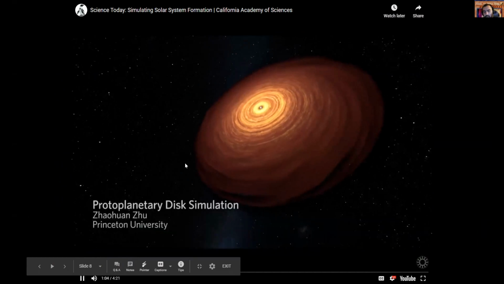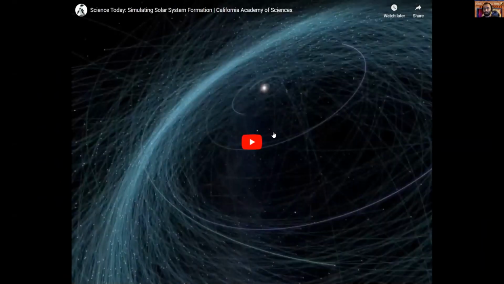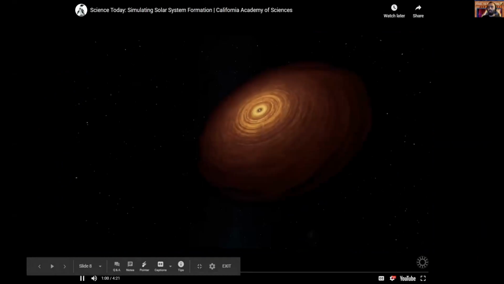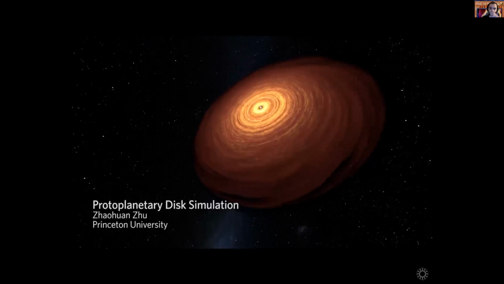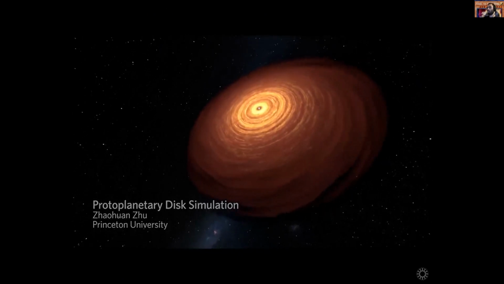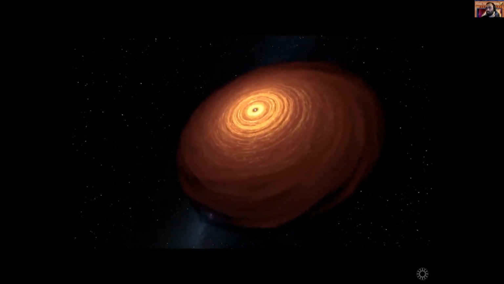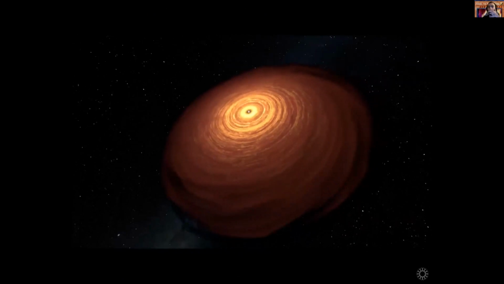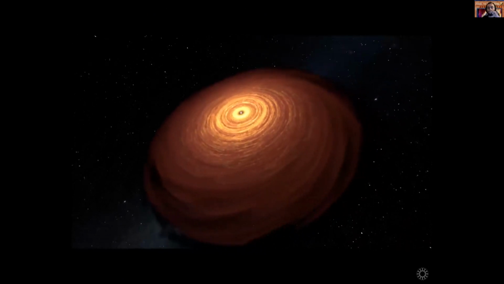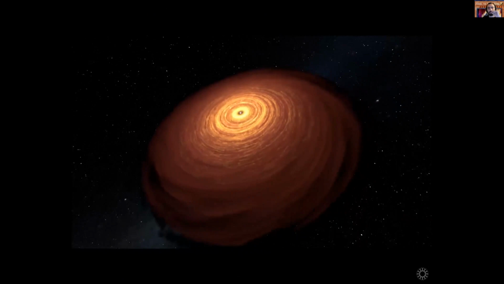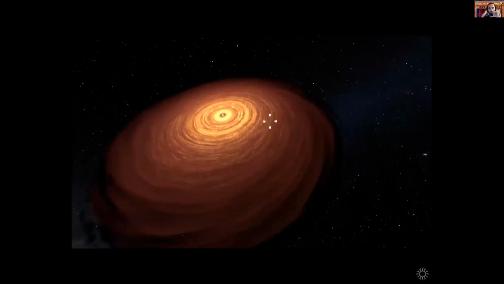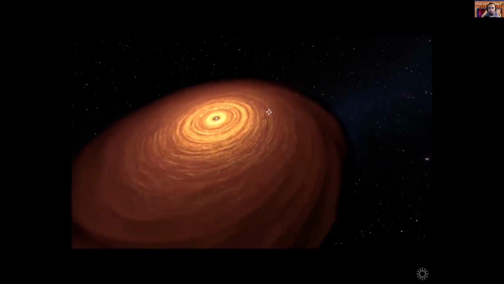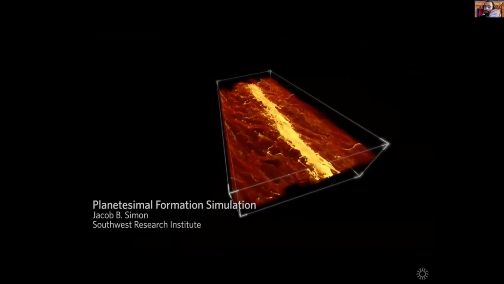Our solar system. Computer simulations allow us to reconstruct the formation of our solar system 4.6 billion years ago. We use the laws of physics to create these virtual experiments in order to figure out how planets took shape. After the sun ignited, most of the material around it had flattened into a disk of gas and dust. We can zoom into a simulation of a portion of the thin disk, a small piece of the universe in a box.